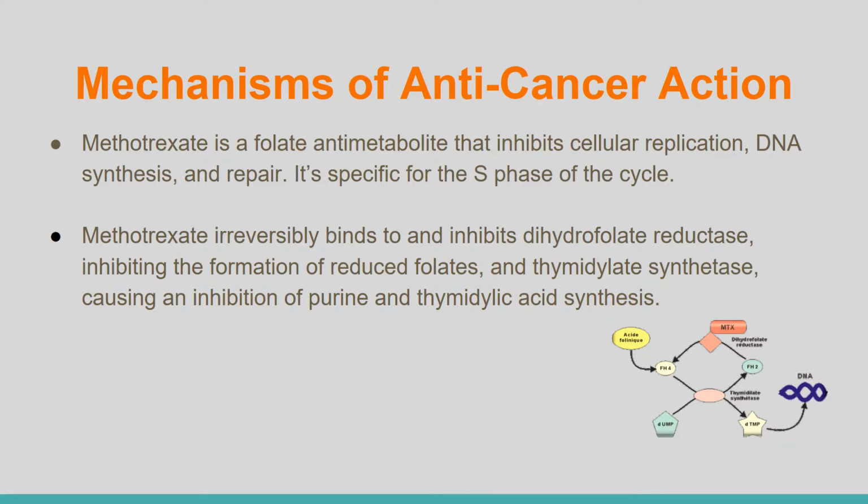Mechanisms of anti-cancer action. Methotrexate is a folate antimetabolite that inhibits cellular replication, DNA synthesis, and repair. It's specific for the S phase of the cell cycle. Methotrexate irreversibly binds to and inhibits dihydrofolate reductase, inhibiting the formation of reduced folates and thymidylate synthase, causing an inhibition of purine and thymidylate synthesis.